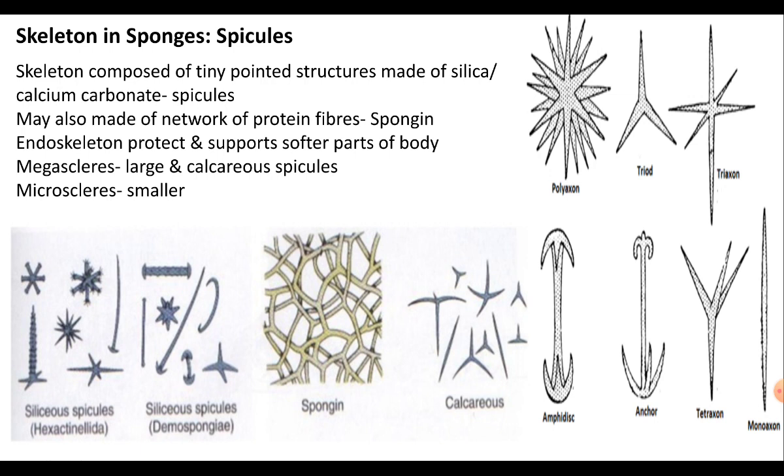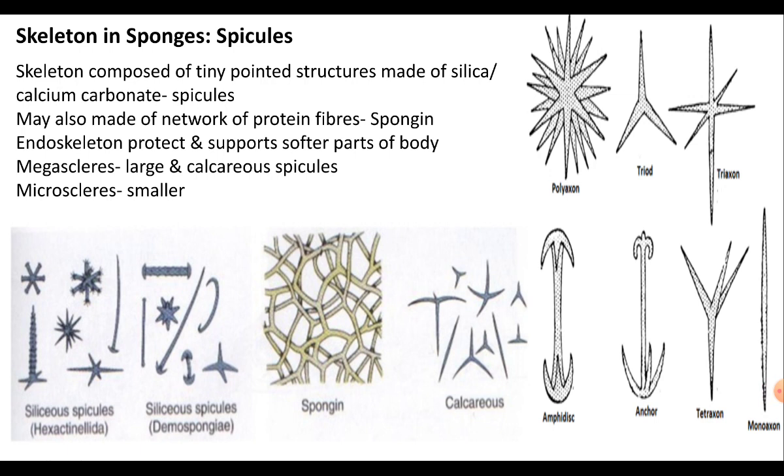The triaxon spicules. This type of spicules has three axes crossing at right angles to each other, thereby forming 6 rays. The rays may be straight or curved, and they are spiny or knobbed, hence they are called hexactinal spicules. This type of spicules is characteristic to class Hexactinellida. The tetraaxon spicules. This type of spicules has 4 rays radiating from a common point. If all the rays are equal, then they are called calthrops. If one ray is long and the other 3 are shorter, then they are called triaenes.